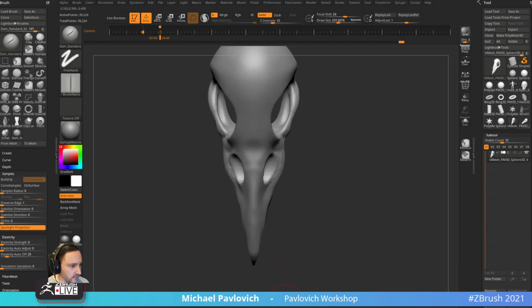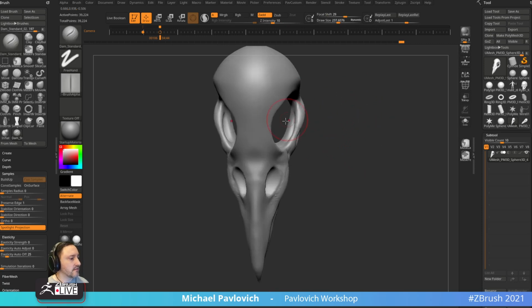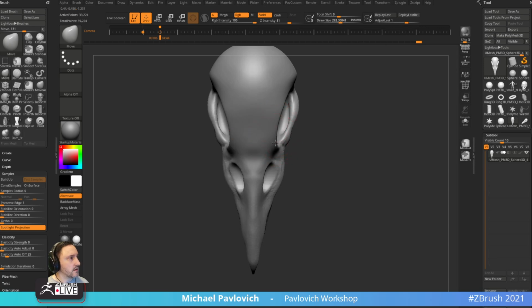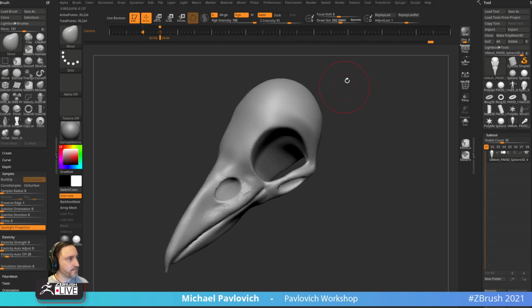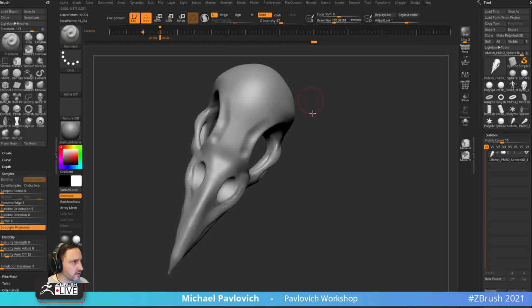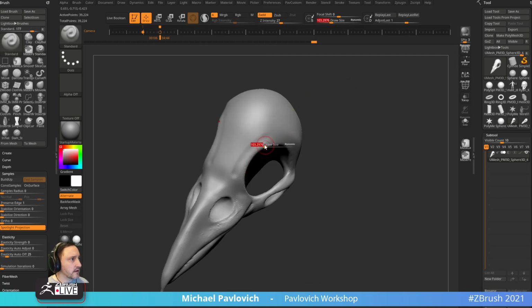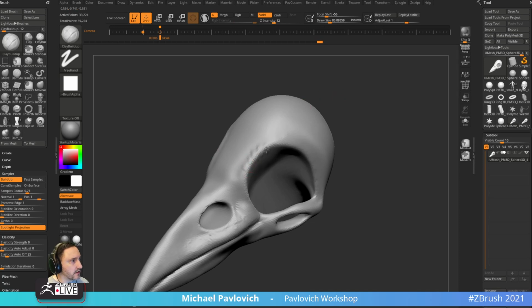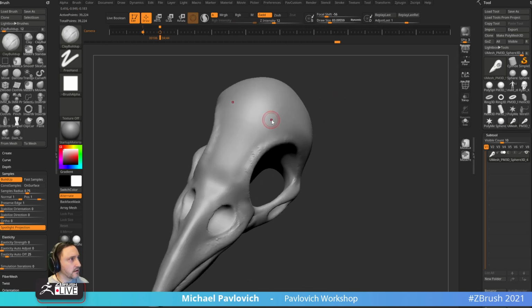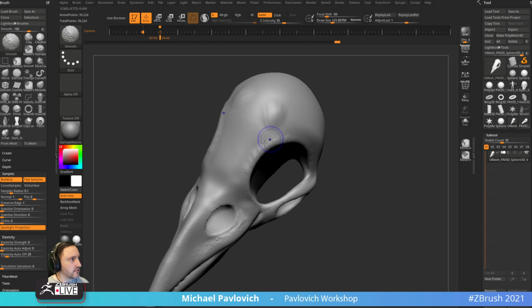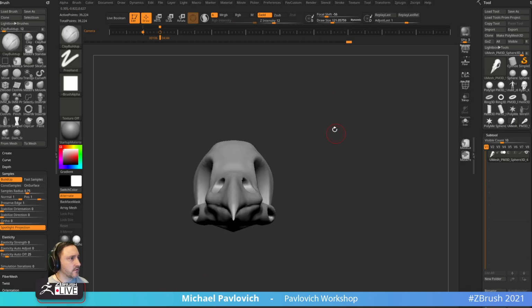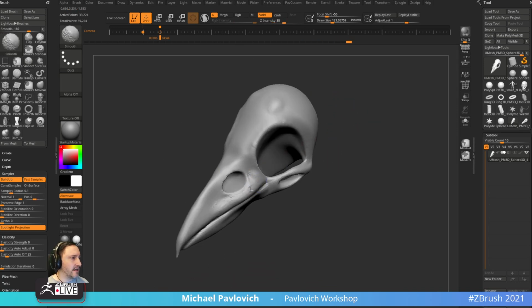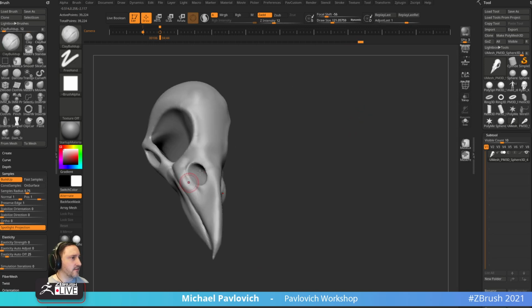We'll go back to the top view. I just want to see real quick. Yeah, that's not quite as far in. Something like that. And again, there's nuance in there. You can go through there and sculpt in and use your clay buildup brush, your clay brush to sculpt out a little bit and do all the little skull details that you want, but that's good enough.